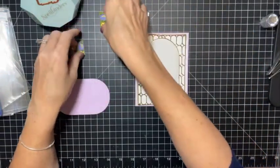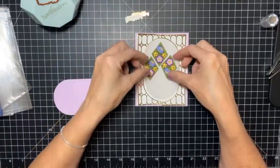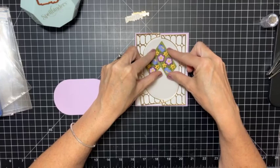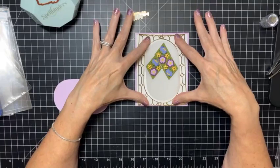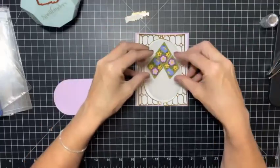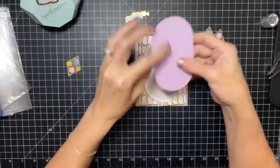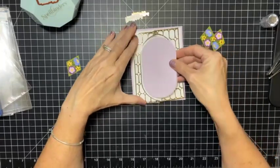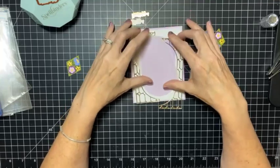And when I took my tiles, which we'll build one of these in just a minute. But when I took my tiles and I was designing this, thinking this would look really pretty if I fit my diamond tiles into a diamond in the center. I wanted to keep things soft, but this kind of got lost. But I still want the focus to be on the center. So I decided to cut another piece. I had, luckily, had more of this scrap. So I cut another piece underneath and thought that this would give it just enough color. So that's what we're going to do.